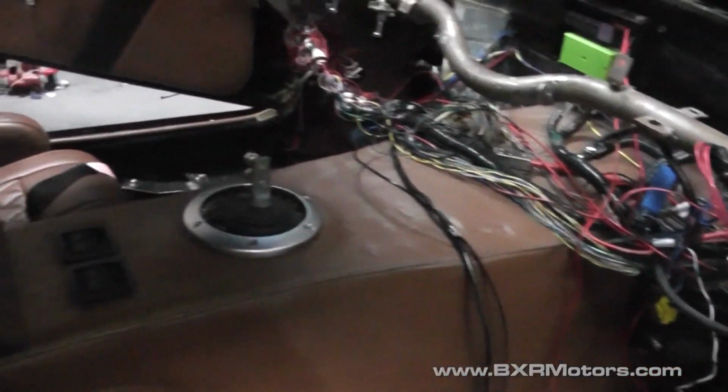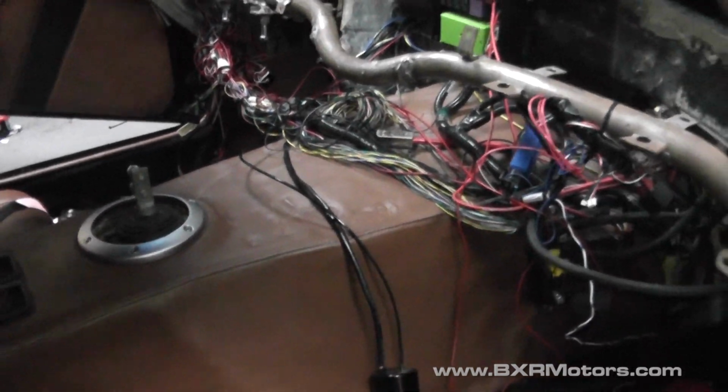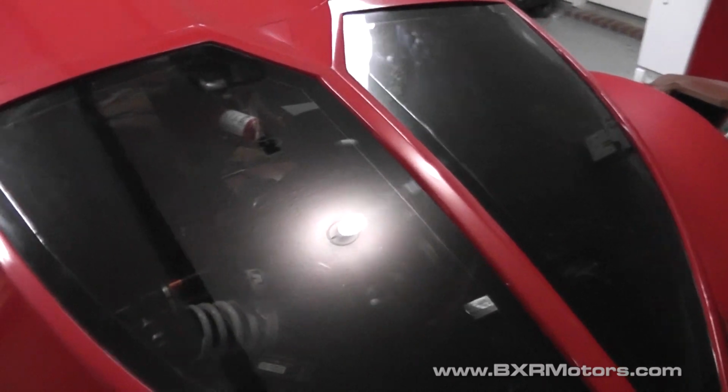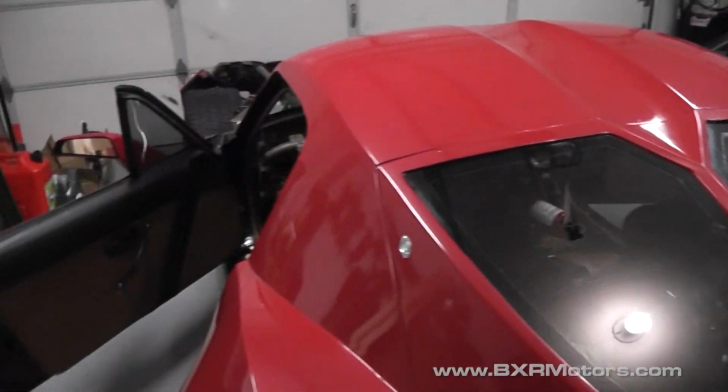You can see the interior on the other side, and we have a really short throw shifter with the Tremec Magnum T56 transmission, and you can see all the nasty wiring in there, which isn't actually all that bad. And then in the back you can see our shocks, though I had the light on the camera, so if I block it, that doesn't help. I guess it's the light on the ceiling that's getting in the way. We have the same electronic suspension in the back, but it's in a pushrod configuration, which is what I wanted to do in the front too. So we may go back to that. It just depends on what we can fit and where we can place things.